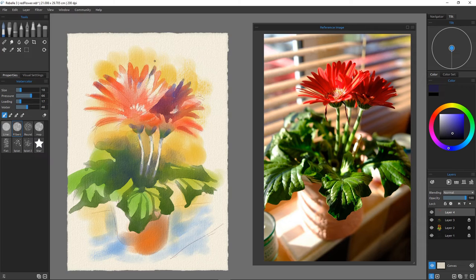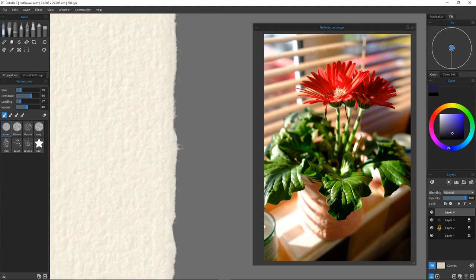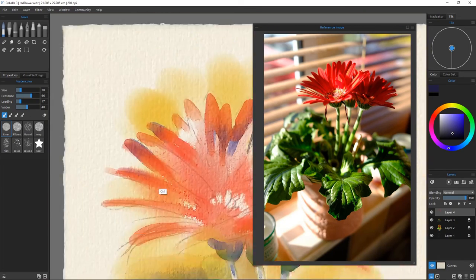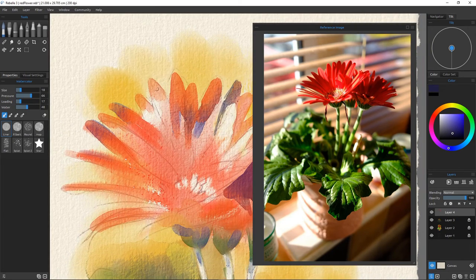I'm going to go to the liner brush now, because I want to start putting in just a little bit of detail, not, you know, not crazy amounts. Just going to zoom in so you can see what's happening. As I paint these, see how the paint flows? That's great. Might just take the water down a little bit.